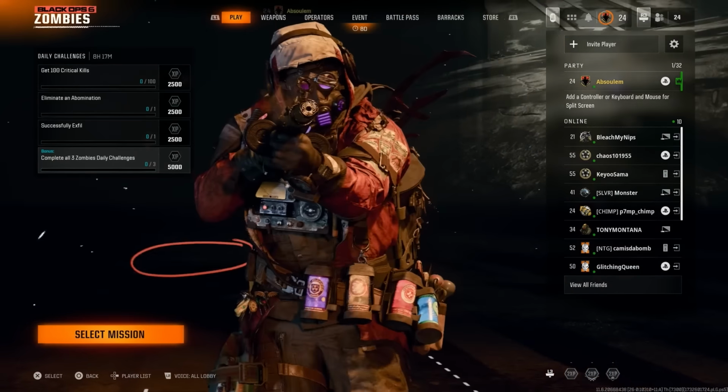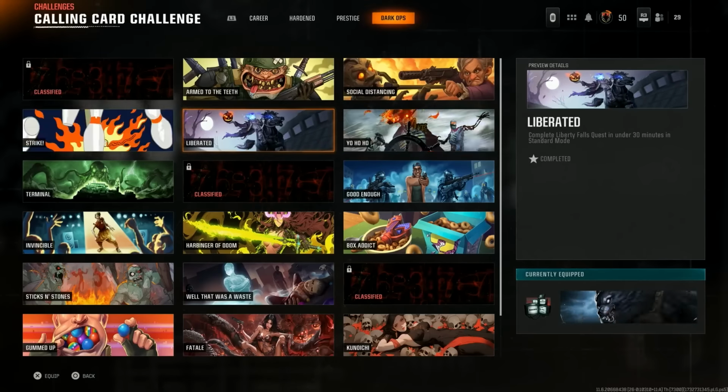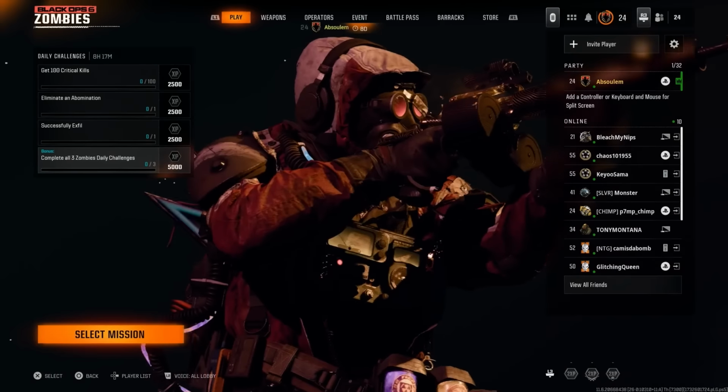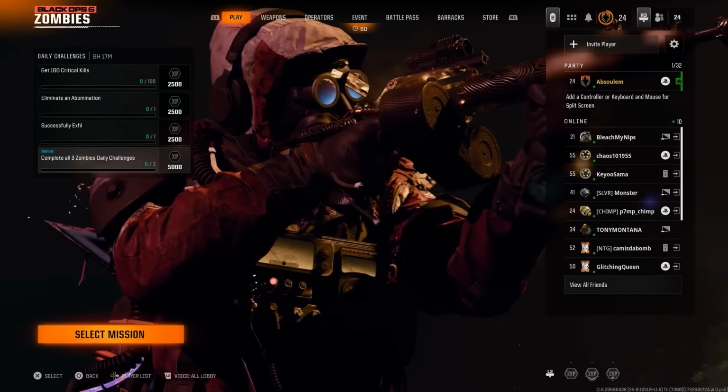This is the round by round Dark Ops challenge guide for Liberated, the Dark Ops card that requires us to beat the Liberty Falls Easter egg in under 30 minutes. So without further ado, let's get into the loadout.